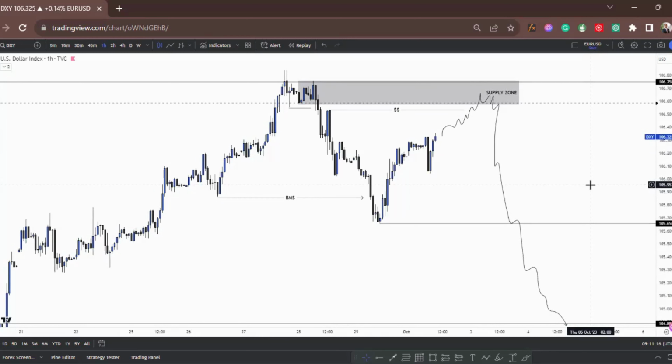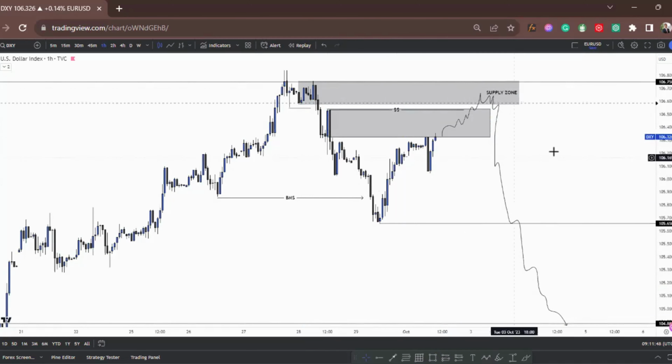As far as we get a clear move to the downside, that confirms it when you get a change in character or a break to the downside happening over here. We would be looking for sells in DXY and other US related assets, and then we'll be looking for buys on foreign currencies. I want to see a reaction from this zone. As I said, I'm anticipating this area will be used as inducement.